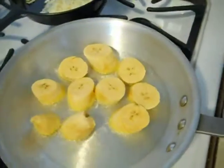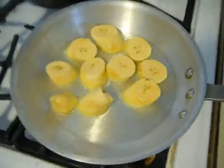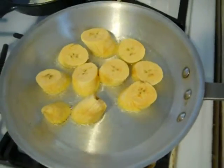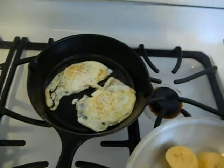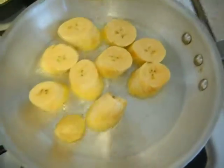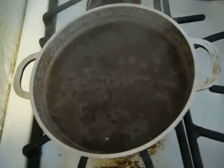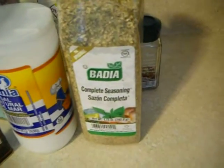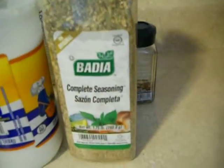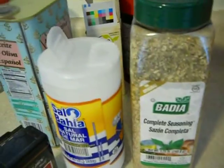And every Guatemalan household should make these, like I said, for breakfast. I have my 2 eggs with pepper, plátanos fritos, black beans simmering away. The black beans, I like to put sazon on it. Gives it that good flavor in it. And not too salty. And, oh yeah.